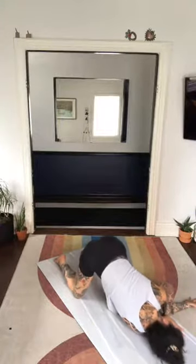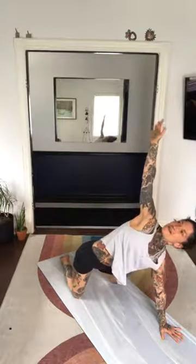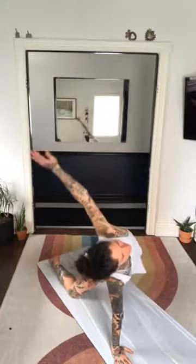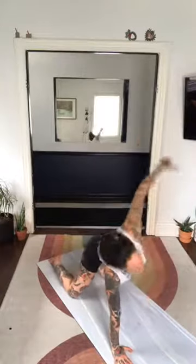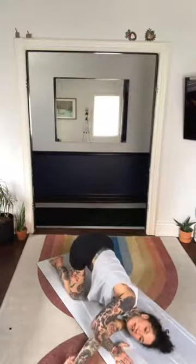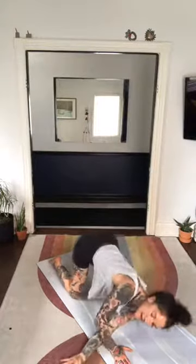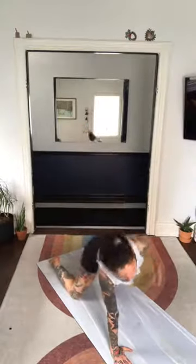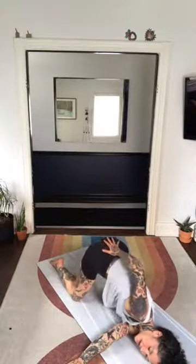Hand down to the floor, untwist your arm. I said right, but I realized I didn't need to mirror. Sorry. Other hand. So lift one arm up, the other hand, twist, thread, four times through this. So just moving with breath. This is like a misfit strategy. Move first, kind of get the motion going, and then settle into the stretch. So now we've coaxed the body and settle in here, ear to the ground, other hand to lower back.